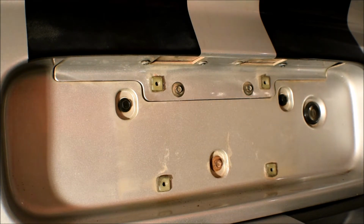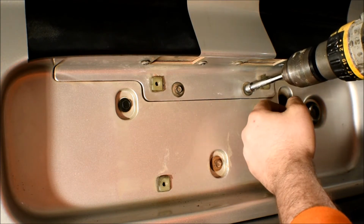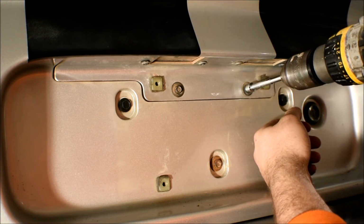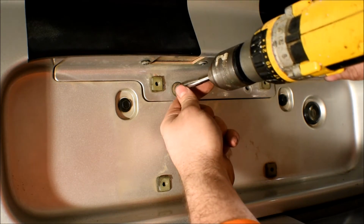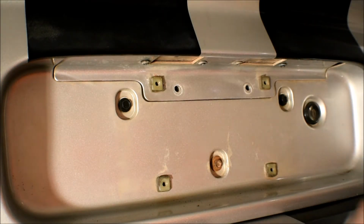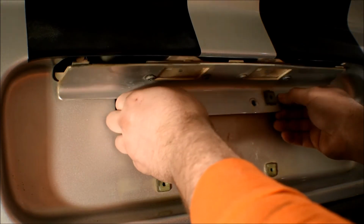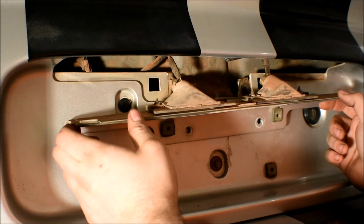After that, you're going to have to grab an 8mm bolt and remove those, alright? So just go ahead and take that 8mm socket, put them on. Once those are removed, all you're going to have to do is go ahead and pull this out. Your license plate lights are accessible easily right there, alright?